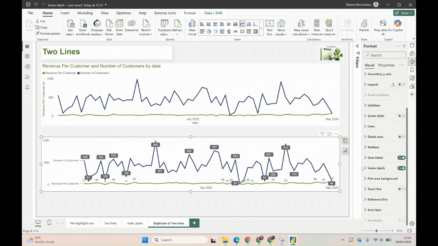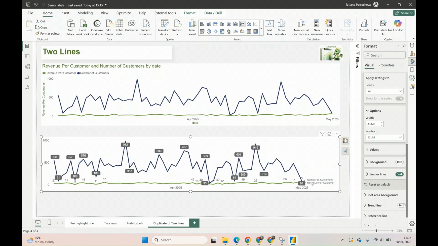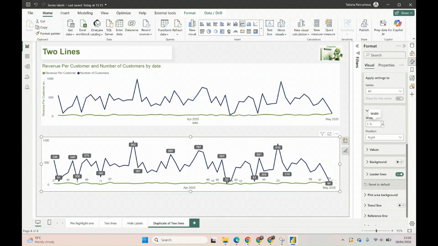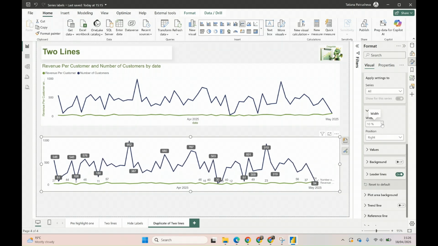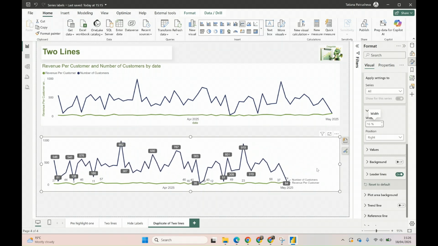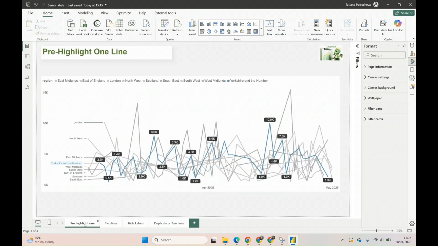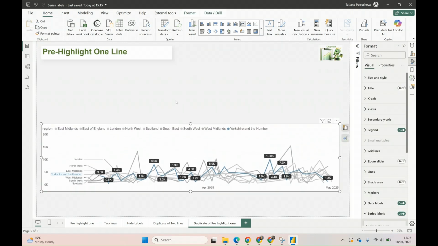This can be moved to a different place, so it can be on the left or it can be on the right side, and you can change the width of it. So if you want it to take more space, if you have longer labels, you can make it bigger. But if we look at how I've created this one, it took quite some time to work through all of them.